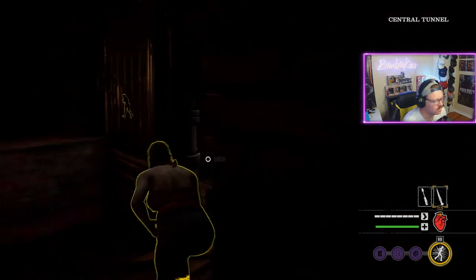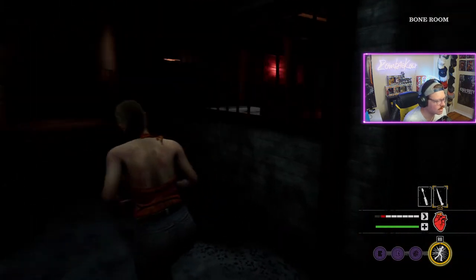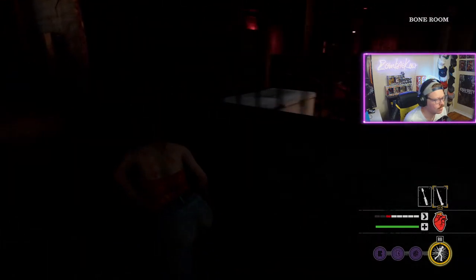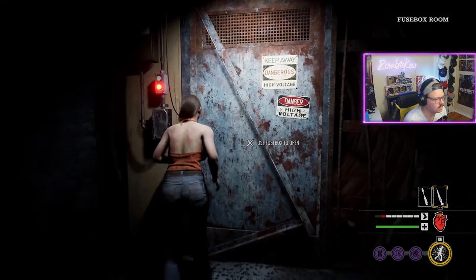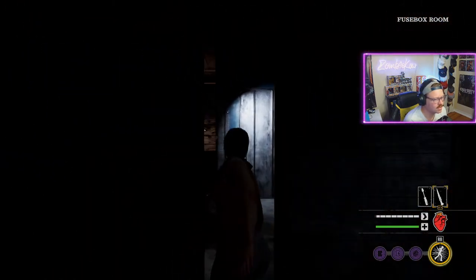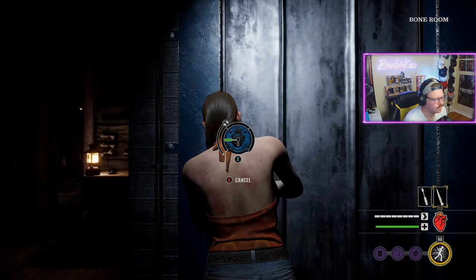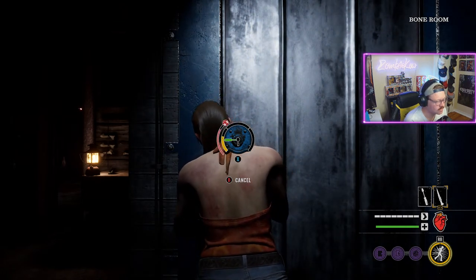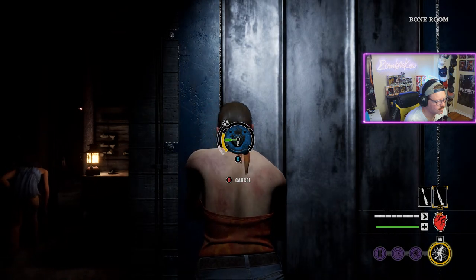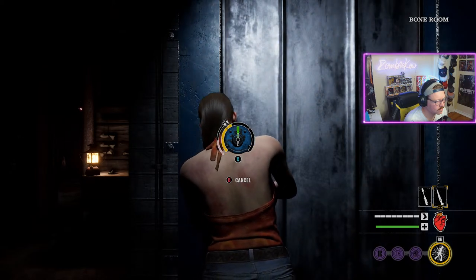Ooh. Now I'm going back this way. There's two of them over there at least. I think there was a third, actually. Julie, fuck off. Oh, a door. A door. Use fuse bomb. Oh, fuck. Well, she's fucking awful at picking locks, though.